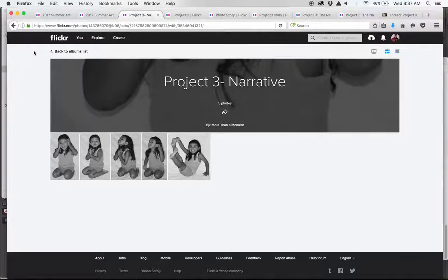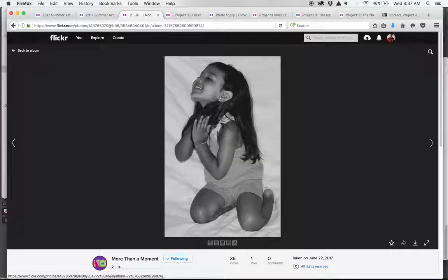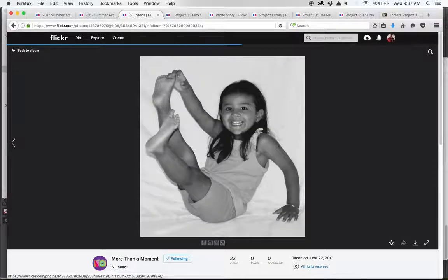And the compositions are, in some ways, pretty standard, just the figure portraiture, child portraiture standard, and there's nothing wrong with that. All the dynamics come from the interaction, the facial expression, and there is a lot in those sorts of things. I would almost want to move, say, this image first, and then push this image maybe out to here. And then I would almost have more of a building, because I go from something a little bit more serious, the hands down, a smile, hands still down, then the hands going up, and then I would have the hands on the ears, and then I would move to this one, and there'd be a little bit more visual continuity as I went from image to image.